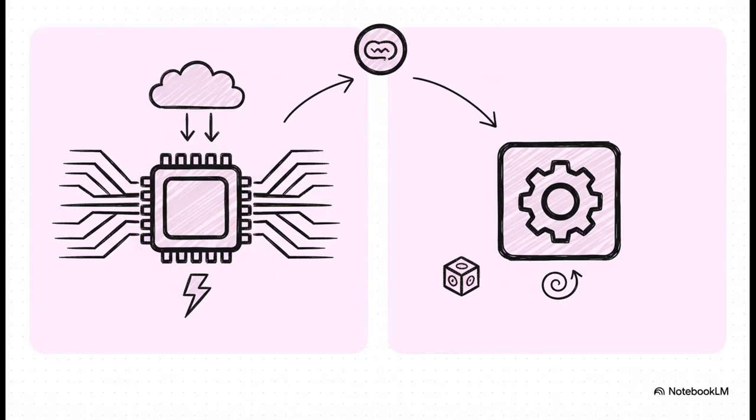First up, performance. And this is a big one. LiteRT.JS is designed to squeeze every last drop of power out of whatever device your user has. If they have a decent GPU, it taps into the modern WebGPU API for some seriously fast parallel processing that just blows older WebGL backends out of the water. But what if they don't have a powerful GPU? No problem. It just gracefully falls back to a highly optimized CPU path using something called XNNPack on WebAssembly. So it's smart and it's fast, no matter the hardware.